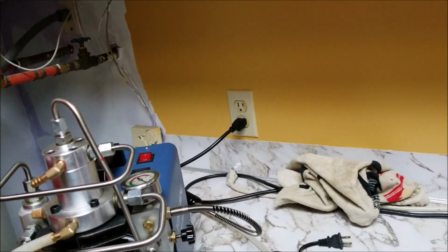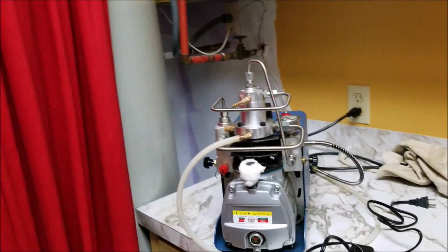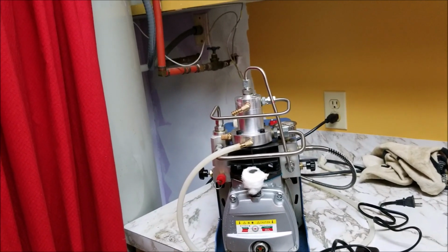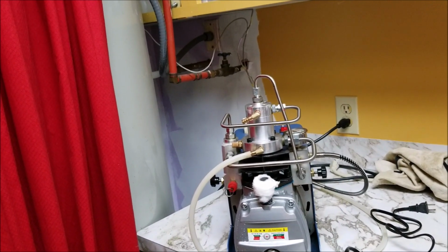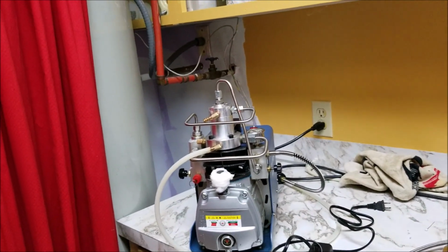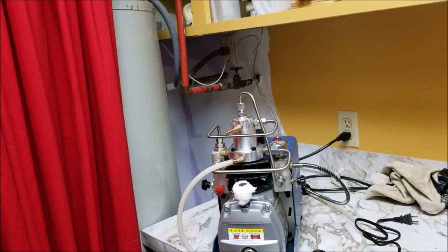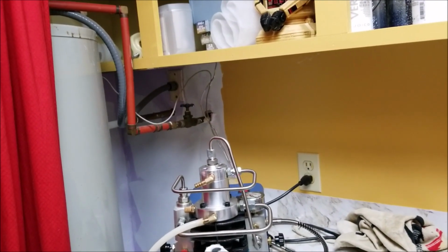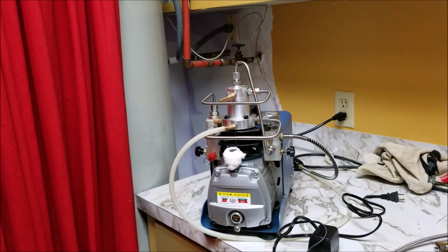And the reason I did this is because I'm getting one of these ready to put in my RV. Now, some of you guys know at RV sites, you generally have water and an electrical hookup. And the electrical hookups can be 50 amp, which is on 2 breakers. I think it's 2 30 amp breakers, 20 amp, and they have your standard 110, which is I think 15, and 30 amp. So you can get dog bones, which are adapters to go down from any of those, or up in some cases. So I've already got a dog bone from 50 to 15, so I could just tie into that, and I wouldn't even have to worry about this thing tripping a breaker in the middle of the night when I'm filling my bottles so as to not bother the neighbors.